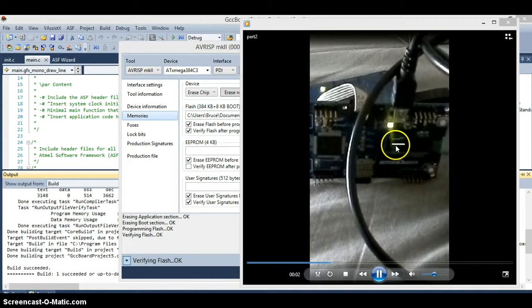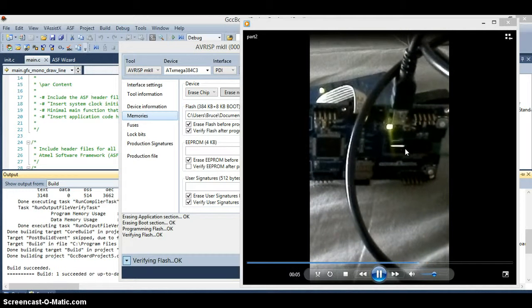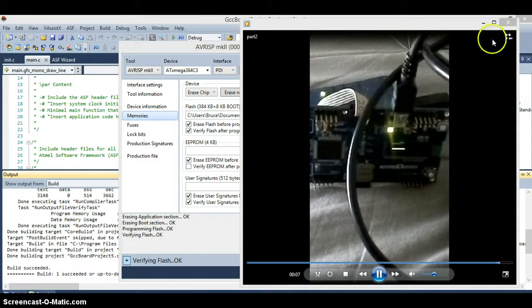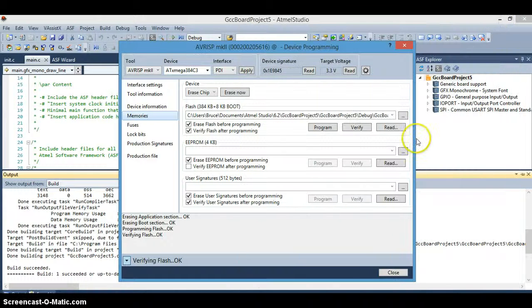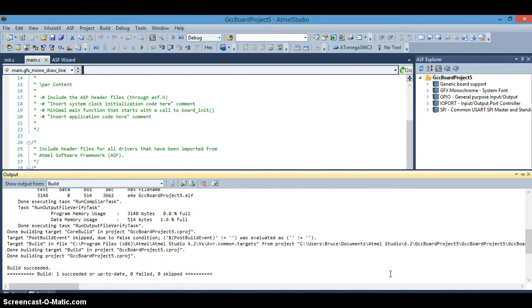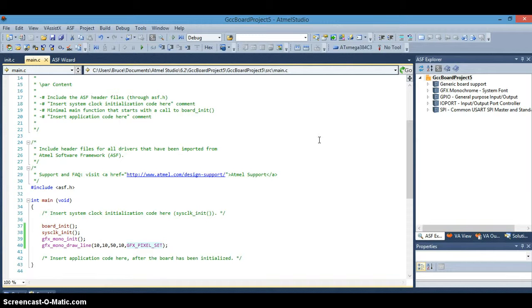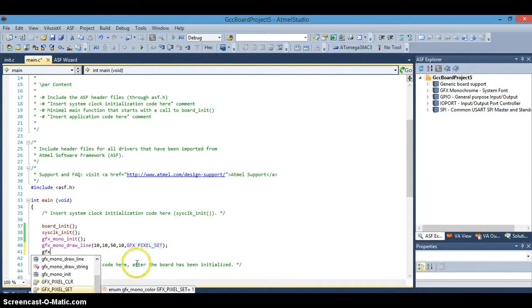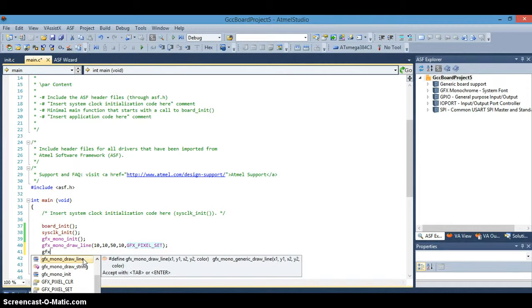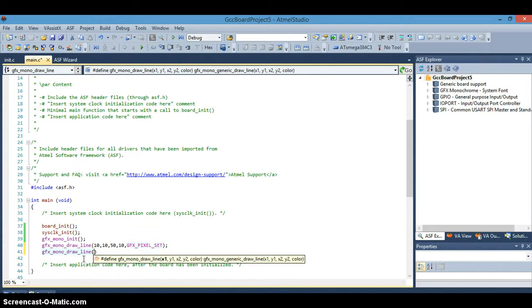You see we got a longer line now. Alright, so let's see if we can do a little more playing around. Let's get familiar with these x and y. Let's make a rectangle.